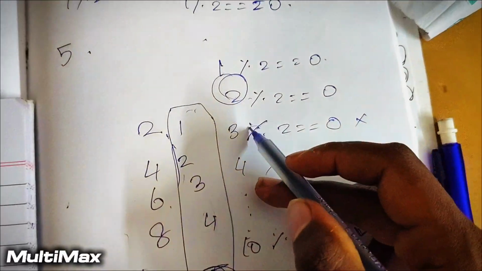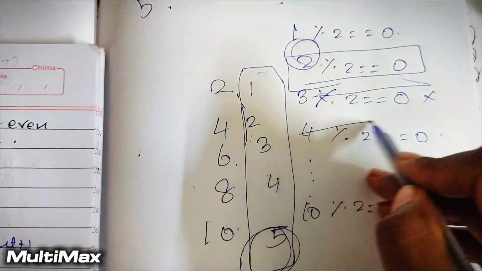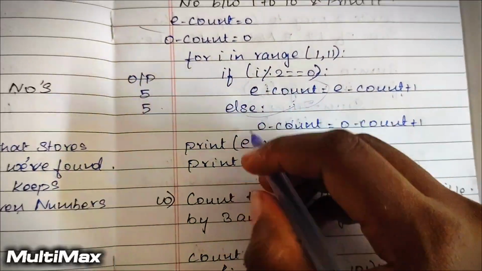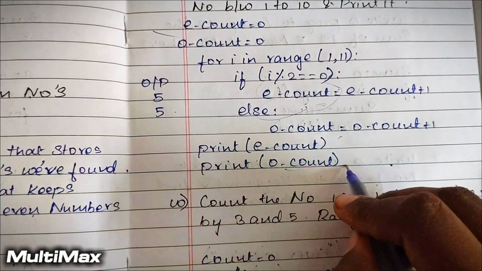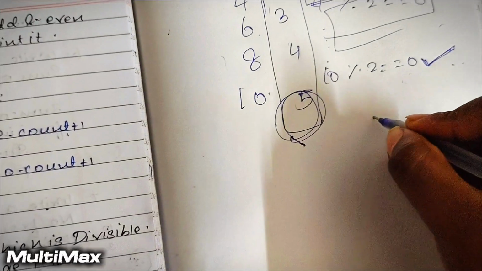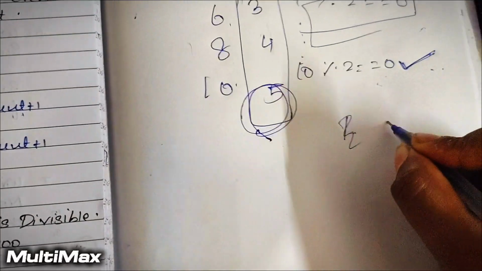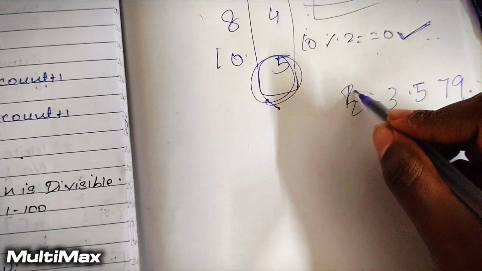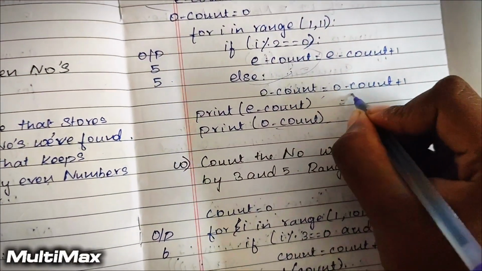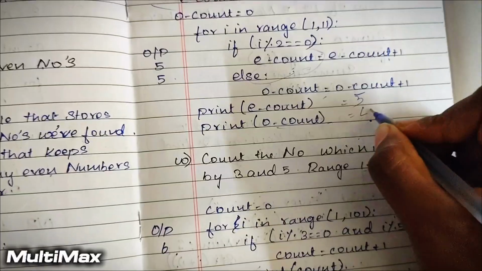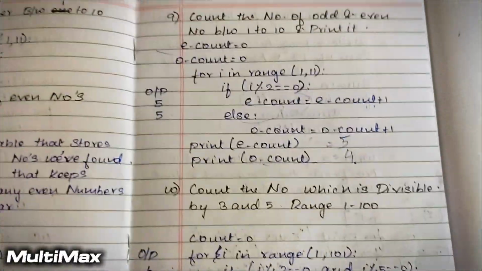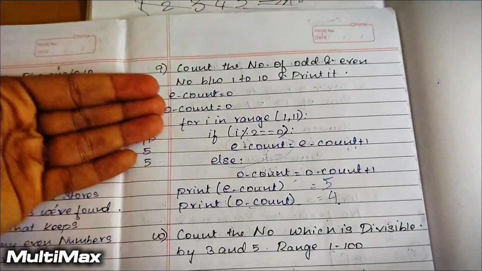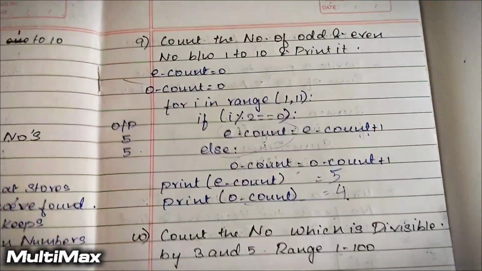So guys, see here, this is even, right? What do you think about the output? Our E count will be 5 and O count will be 5? Which numbers come? 1 will come or not? 3 will come, yes. 5 will come, 7 will come, 9 will come. Sorry, 1 will not come, so here the output will be 5 and here the output will be 4. Okay. I have told the output, and after that if you see the input, you will get an idea. That's the reason I was just roughly telling.